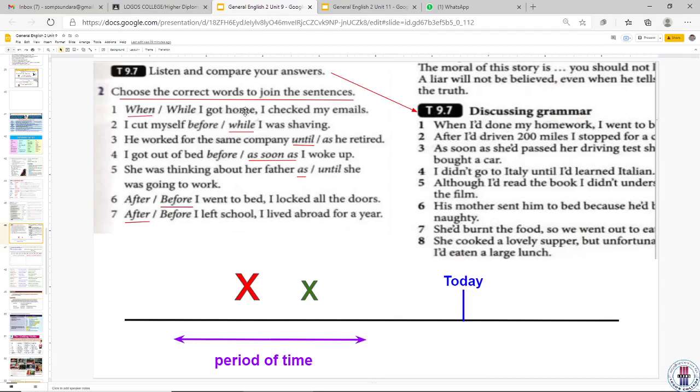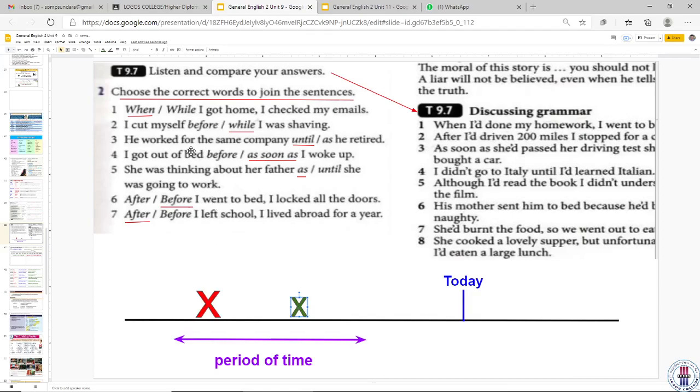The answer is when I got home, I checked my email. Okay. So what happened first? All right. The red X happened first. The green X happened second. So first, you get home. When I got home. So let's say you got home here. Right. I checked my email. So from here till all the way up till today, we don't know when you did it. You might have done it here. You could have done it here. Maybe you did it here, all right? It doesn't tell us. It just says, when I got home, I checked my email.